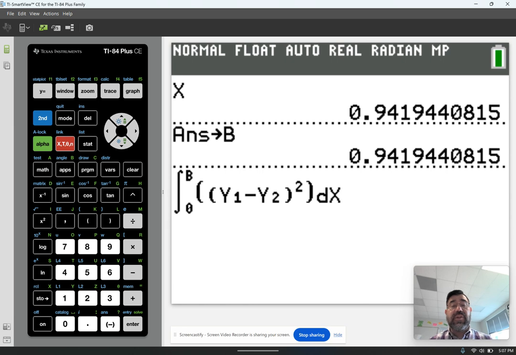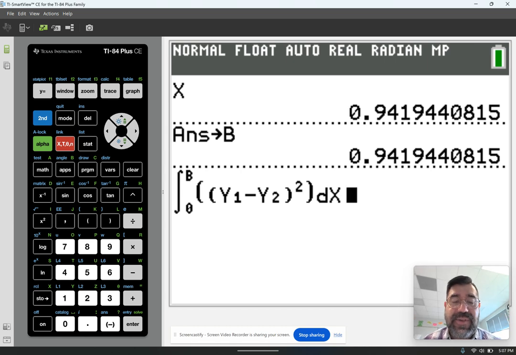So just a quick note. Remember, the calculator, whenever you're doing a definite integral, automatically opens a set of parentheses. So whatever you want to integrate, you have to write it exactly as you see it on your paper inside of those parentheses. So the calculator is basically telling you, hey, I'm going to find a definite integral of this thing, so put that thing in there. And if your thing involves parentheses, then you have to put parentheses yourself.